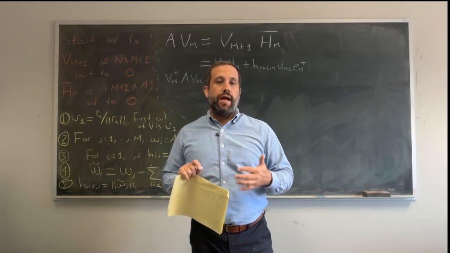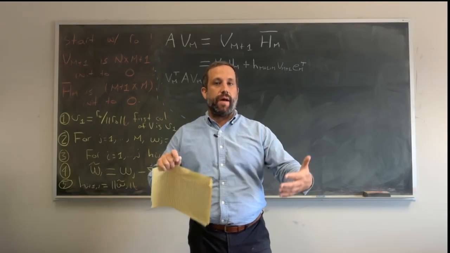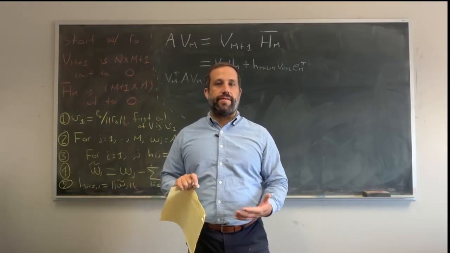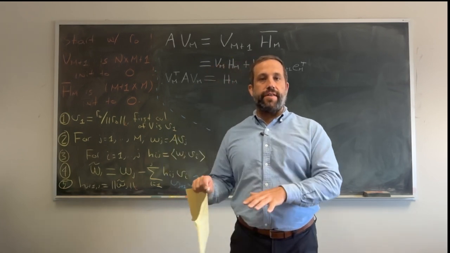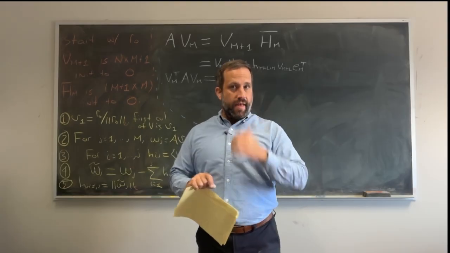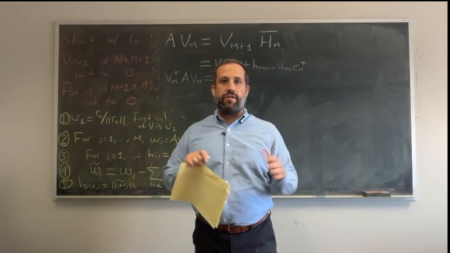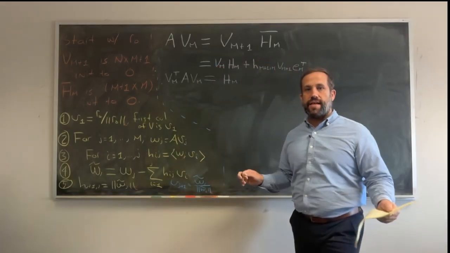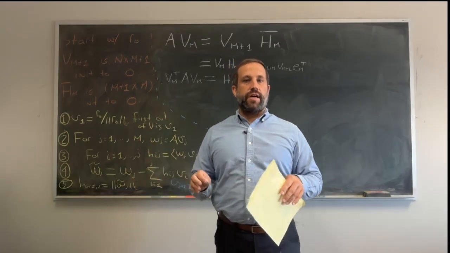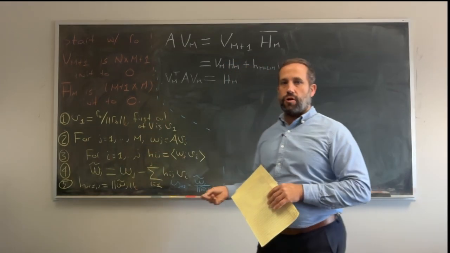Now, the other thing is that this is not one of the main methods. We're going to look at this method, and it's going to lead us to the GMRES method. But I think understanding this method is a little bit easier. If you understand this method, then it's a little bit easier to go from that to the GMRES method than to go from nothing to the GMRES method. So it's kind of like a stair step. In a sense, it's not completely necessary to get to where we want to go, but just like understanding Jacobi, then Gauss-Seidel, then SOR is a lot easier than going from nothing to SOR. There's something similar at work here.